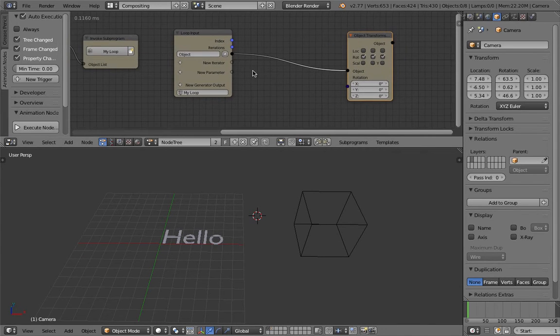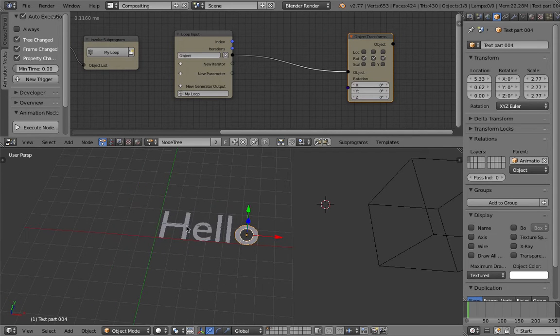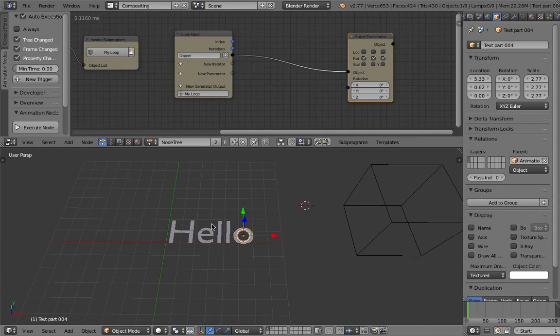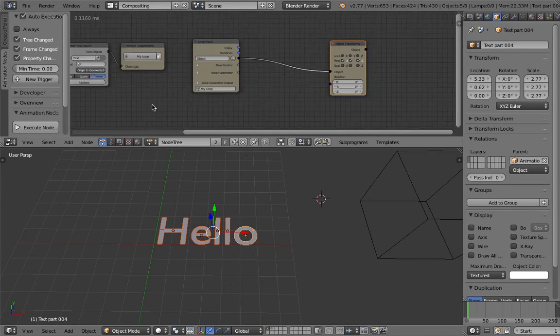Okay, let's do it. This guy is an object now, but we cannot use it as a canvas object. I want a single mask to represent each and every letter.